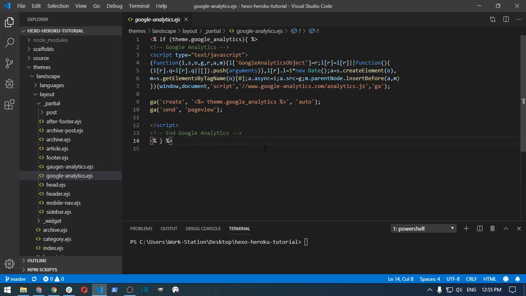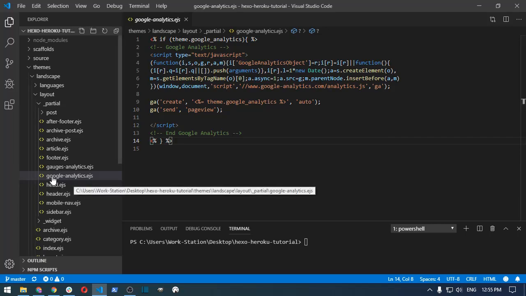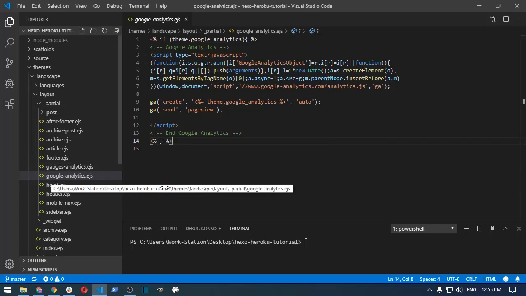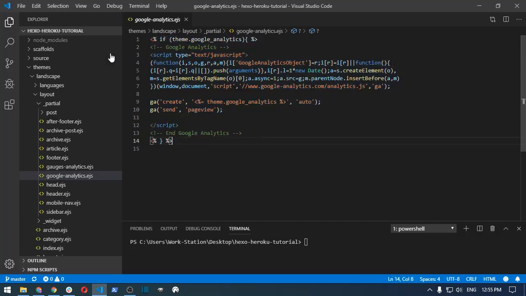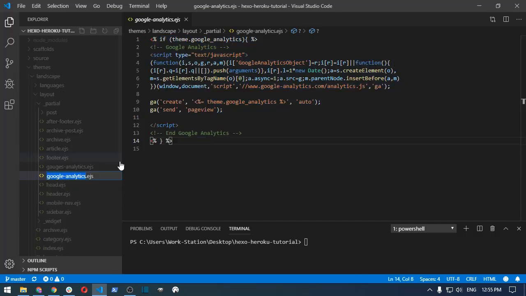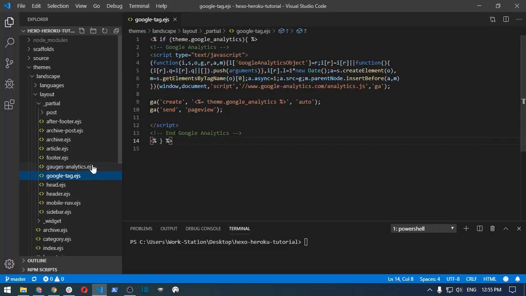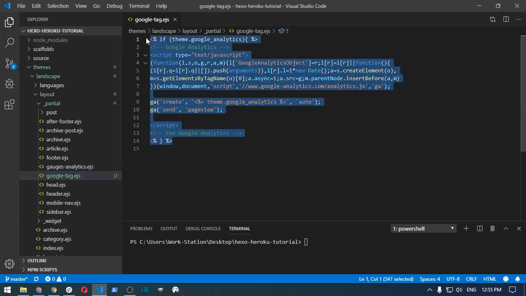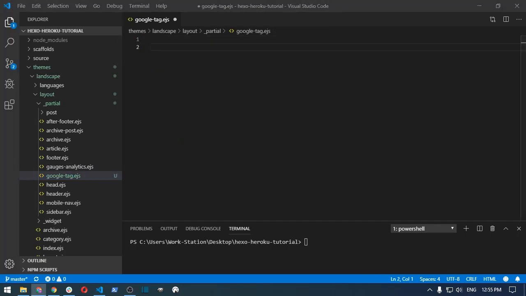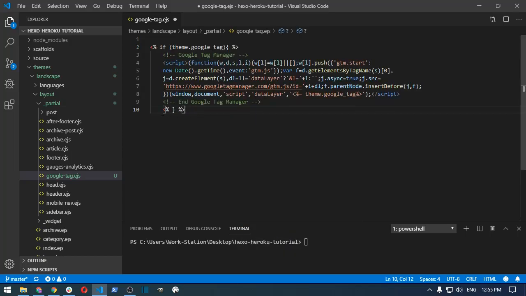So pretty much the first thing we have to do is, because we're going to replace Google Analytics with Google Tag, we can get rid of all this code here and just rename our files. So I'll go ahead and rename this first to Google Tag, get rid of this and copy my code over like so. Very similar code to the Google Analytics. It checks if there's a Google_tag code in the config file, and then it pulls it in here, and then this whole section of code will get pulled through to the theme as well.